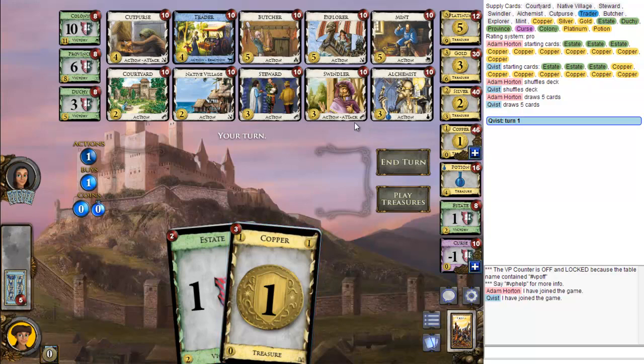No, I really think you want Steward potion because if you get the trashing up and running and an Alchemist deck up and running, there's really nothing that can stop you. And then I want the Butcher.